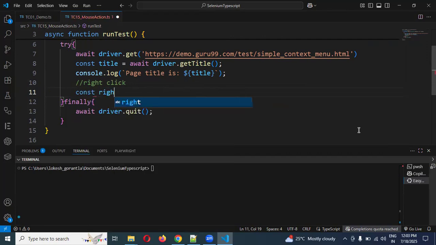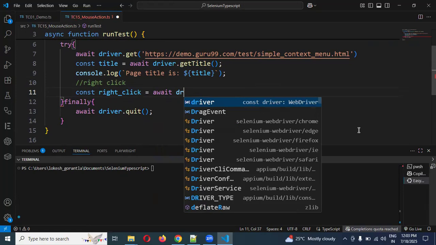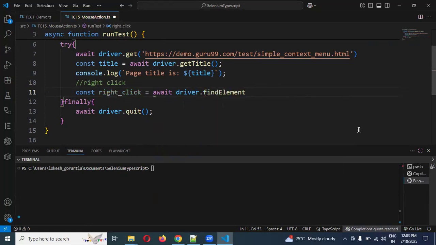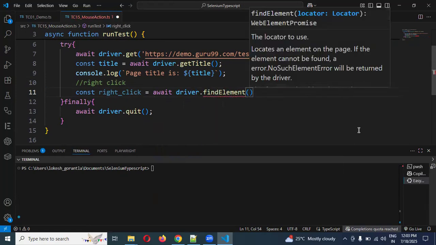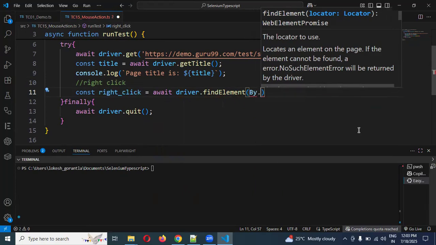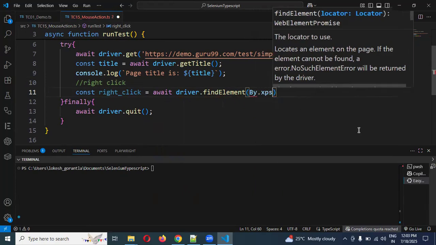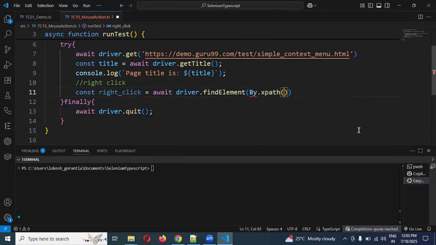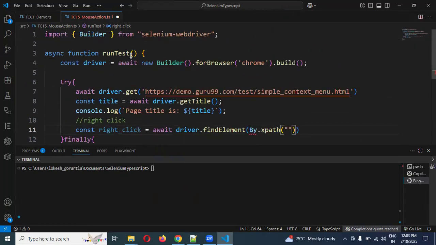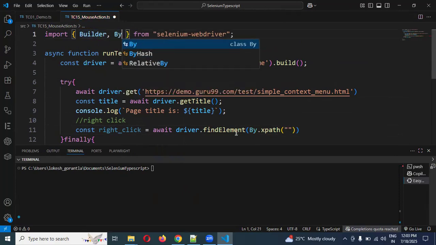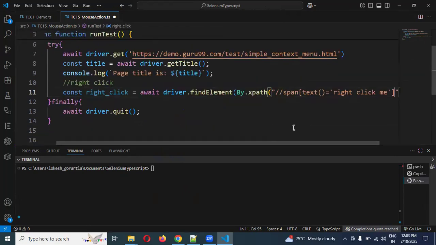Constant, sorry, right click. Okay. Await driver dot find element. Okay. And By dot xpath. Okay, By we need to import here. Okay, now I'll copy paste in my path.